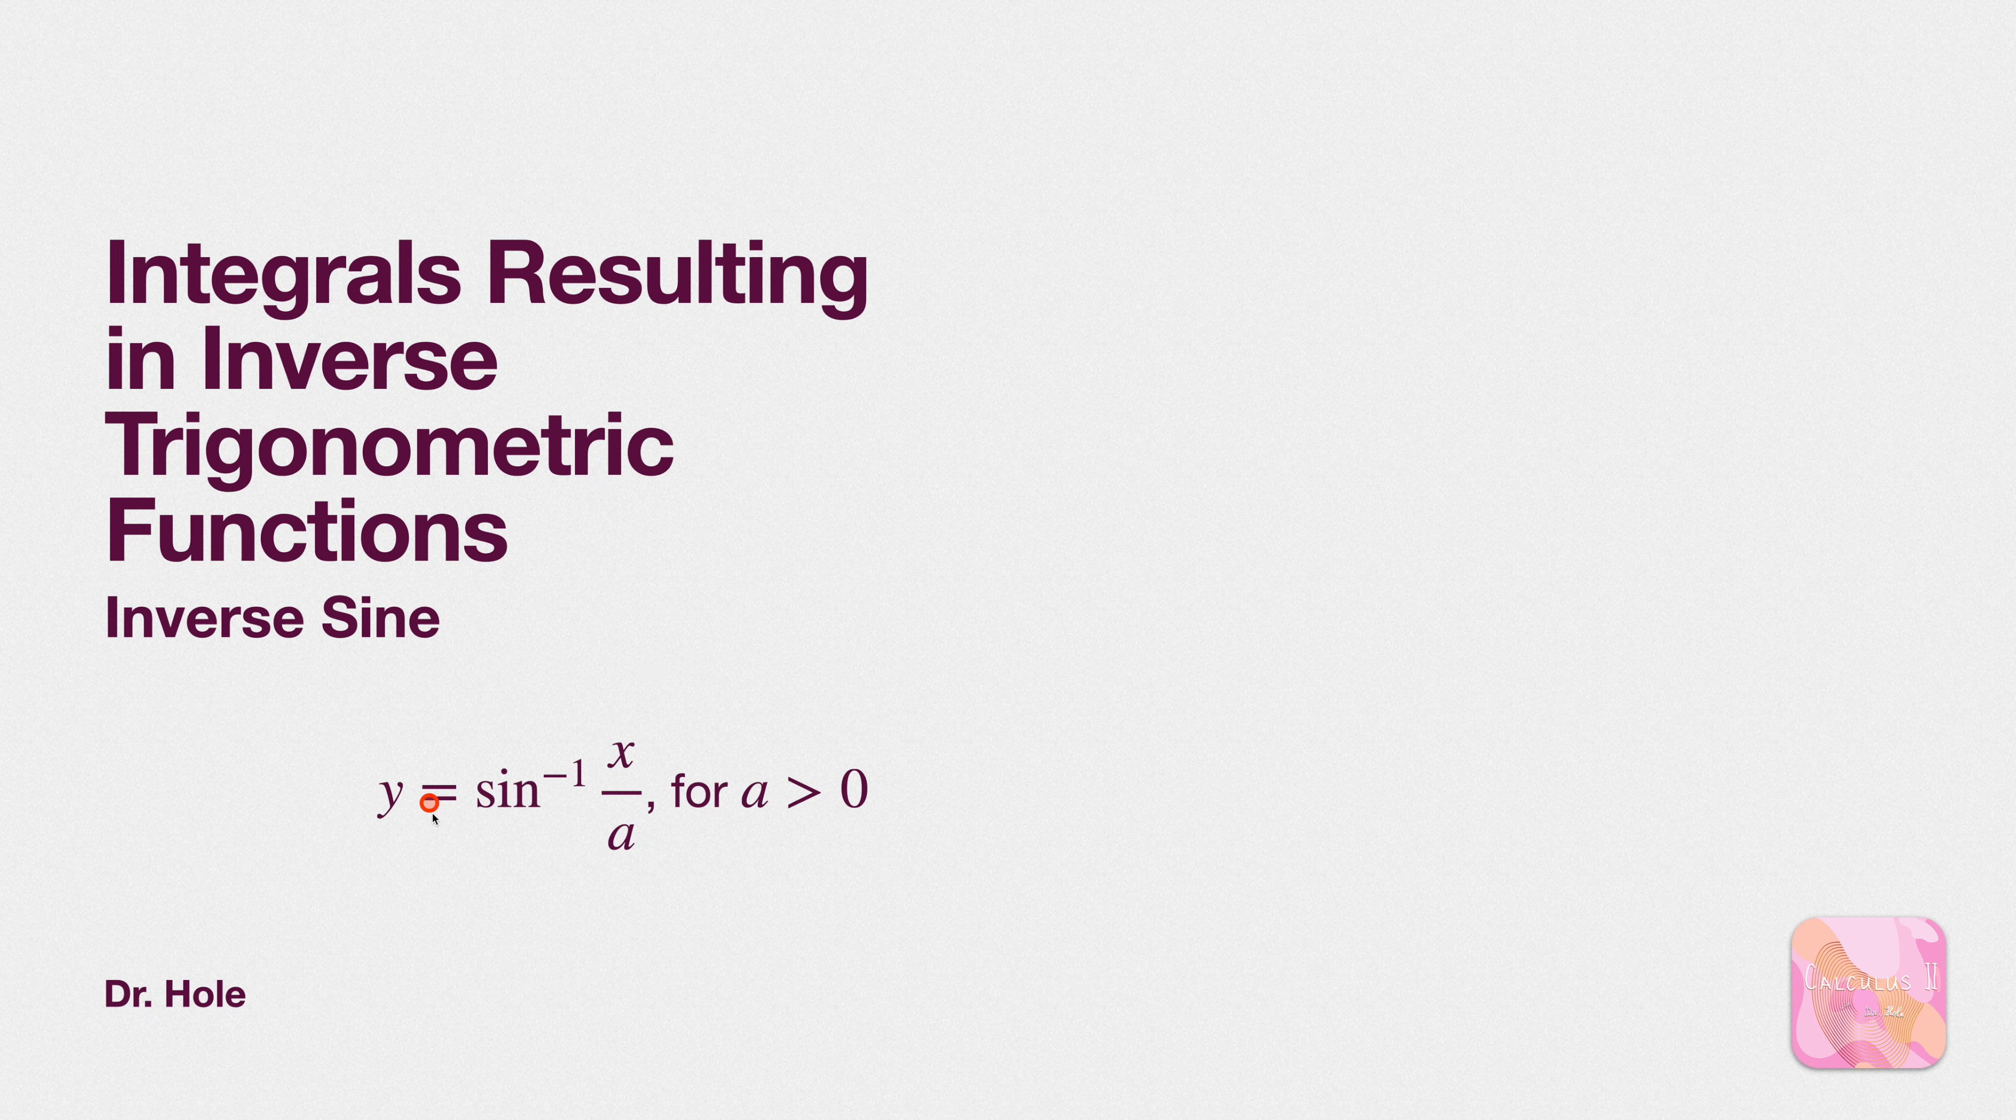So we're interested in a derivative of inverse sine. Here we have inverse sine expressed out as a function of x, but we're going to differentiate this expression with respect to x. On the right-hand side, we have a very simple evaluation. That'll turn out to just be 1. And then on the left-hand side, remember that a is a constant. By assumption, it's taken to be positive, so that just pulls through. Then, since we're differentiating with respect to x, we notice that we have sine of y. But noting that y is expressed out as a function of x, we're going to use the chain rule.